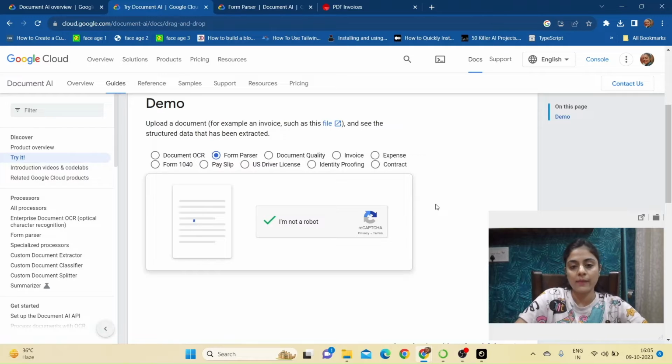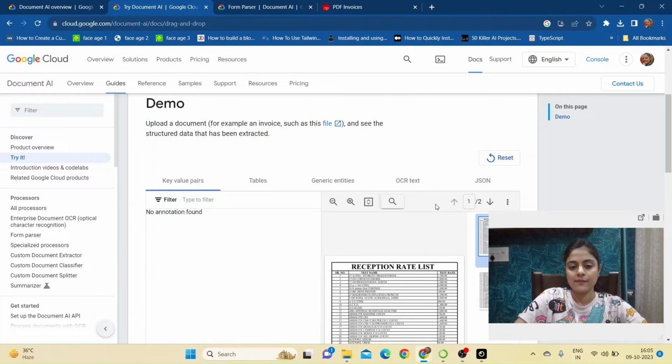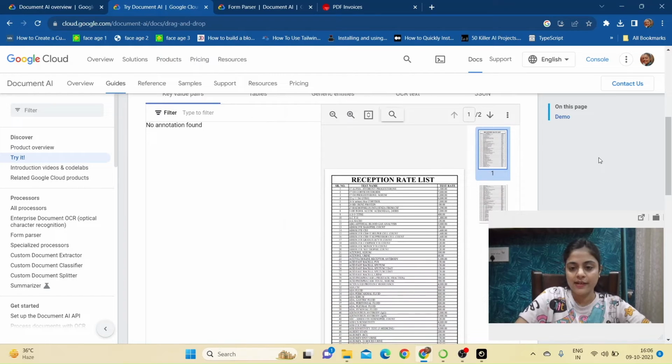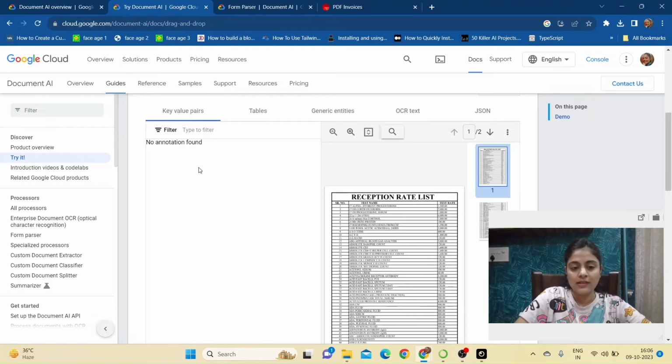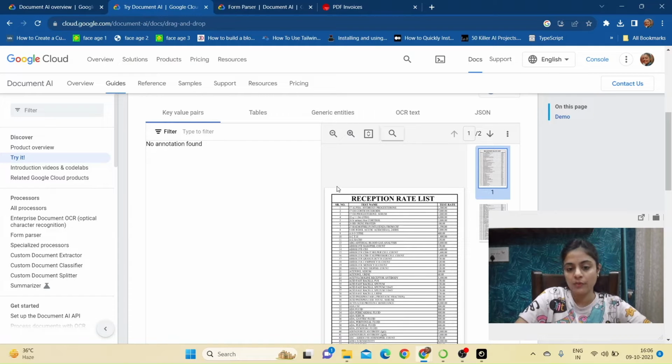It's going to take a bit. Okay, so now it has extracted entities from it. As you can see, for page 1 there were no annotations found because it is completely a table. But let's say if there was some text above the table or below the table, then it would have extracted it here and you would have been able to see it here.